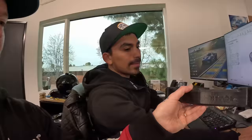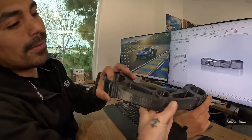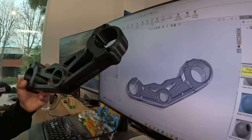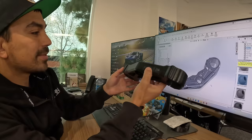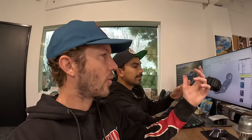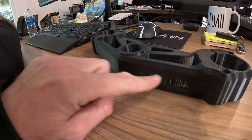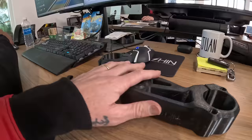Before we show you the real part, here's one of the first renditions — this is a 3D printed part. It doesn't have the cutouts yet; this one was solid. I ended up putting a fill — if you compare to the actual model it's no longer through, it still has a pocket feature which looks rad, but having material there ultimately increases the strength of the part. That gave us the opportunity to look at it in real life and decide — okay it looks good but let's do pockets here instead of the logo on the flat surface to make it look a little sexier. When we did the pockets we lost strength there, so we needed to fill back in to handle that — that's kind of why different things change.